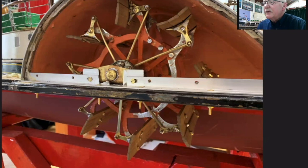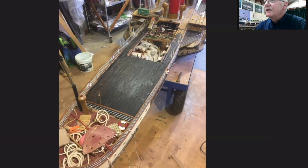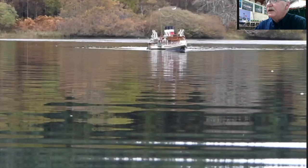These are the curved floats I put on during lockdown. New deck. In time, the ballpoint pen on the plywood disappears, the effects of daylight. So it's all been replaced with teak. This wee video clip has got sound, but it's in slow motion, so you can't hear what they're saying. I've left the sound on this one.